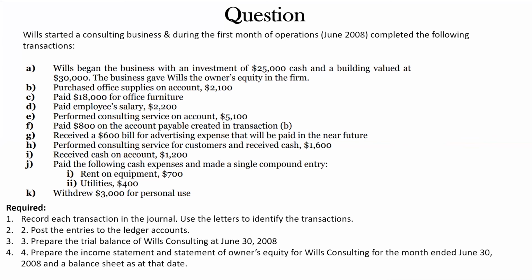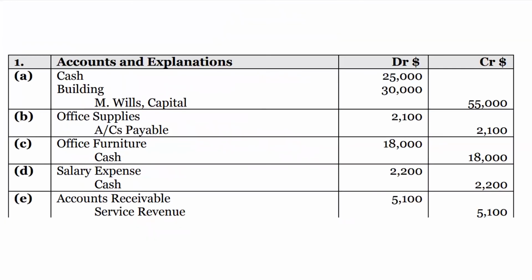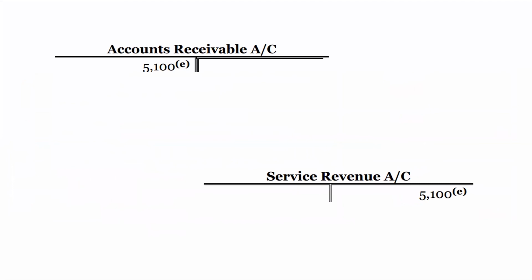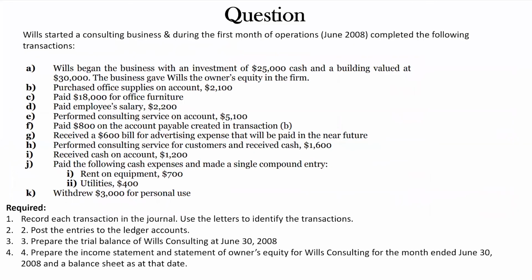And what's the opposite side to this transaction? It says you performed it on account. So you performed it on credit to someone else. So that is now an accounts receivable. So this is money to be received, and this is increasing, right? So accounts receivable, what type of account is it? It's an asset. And when our asset increases, we debit. So the journal entry for this transaction is a debit to accounts receivable and a credit to our service revenue of $5,100. And this is what it looks like in your ledger accounts. Let's move to the other transaction.